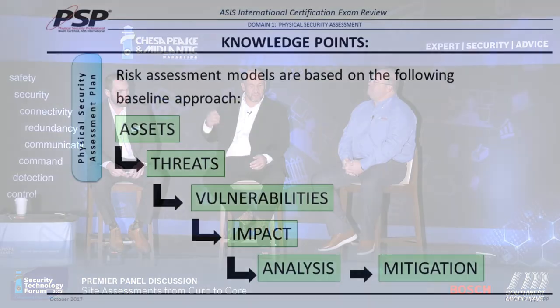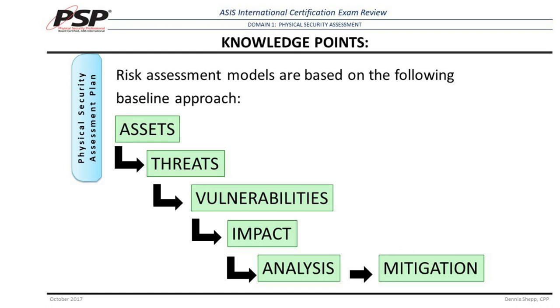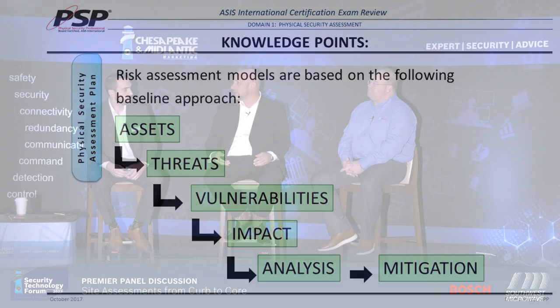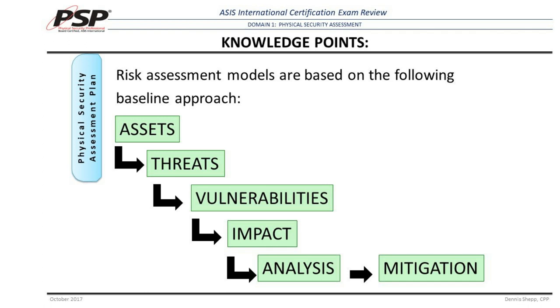I think it's where your mindset is, where you start. If we look at these knowledge points up here — as Mike said, this is straight from an exam review for the PSP, and the same stuff is in the CPP exam. It starts with your asset. What is your asset? What are the mitigating factors? What's the criticality? Is it a nuclear plant at risk of terrorists getting hold of nuclear materials? Or on the other end, is it not a physical thing, but your information — trade secrets, intellectual property, state secrets? Those are all assets. Assets have to be evaluated to understand their risk: what happens if they get out, what happens if they're accessed, delay times, threats, vulnerabilities, and the impact of those threats and vulnerabilities.